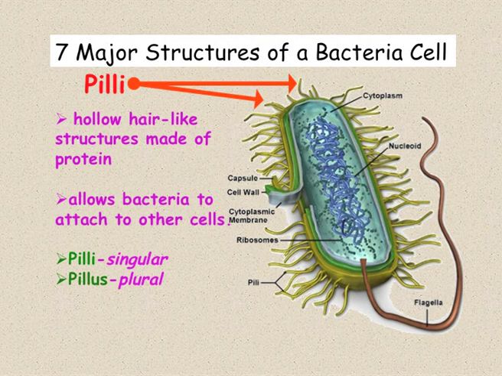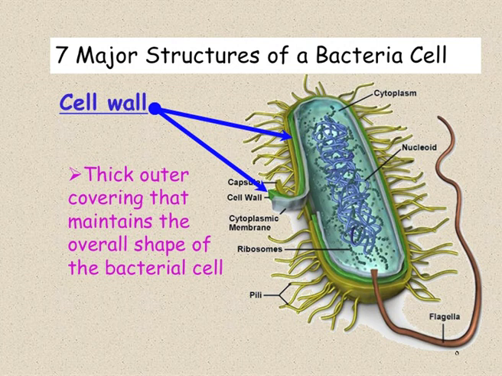Next one is pili. Pili is one of the external structures. They are hollow, non-helical, filamentous appendages that are thinner, shorter and more numerous than flagella. They do not function in motility, but are associated with bacterial mating and attachment to epithelial cells. These hair-like materials mainly help in attaching to the surfaces of epithelial cells and in mating of bacteria with other bacteria. So these are the structures outside the bacterial cell: flagella, capsule and pili.